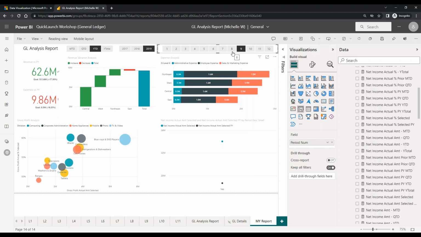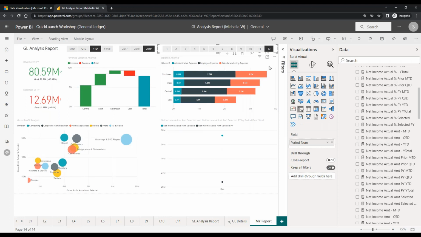But in the trend chart, I want to see all 12 months. So I don't want this slicer to affect this visual. So in order to do that, we do what they call edit interactions. So focus on your period slicer. So just click in there on a period. I'm going to choose period 12 again. I get focus. Now let's go to edit interactions. So go on the menu to the top and choose that little double square and then turn edit interactions on just by clicking on it.